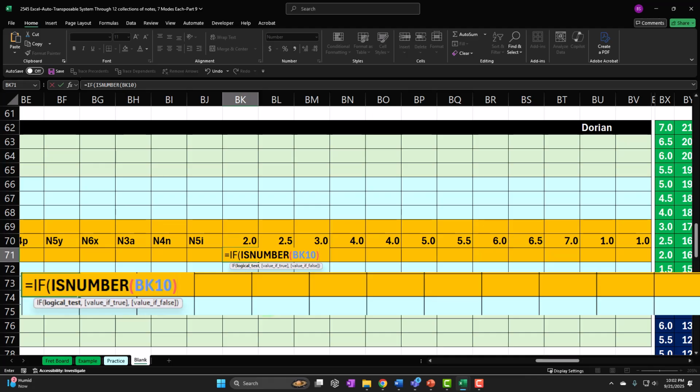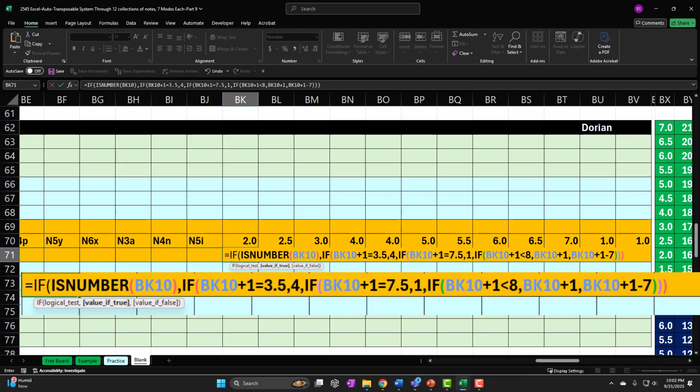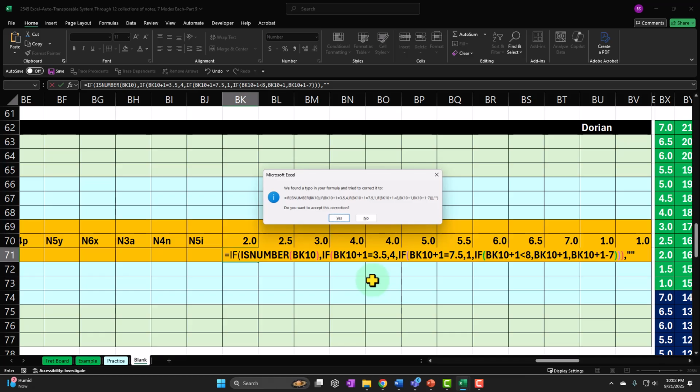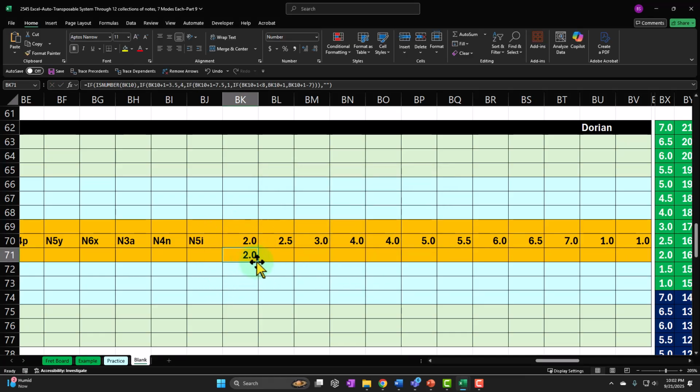Close it up. And now it says if the value is true. If that is a number, I want you to do this whole bit. Then comma, if the value is false, for right now let's just put two quotes, because I need to copy this formula. Two quotes meaning just make it blank. And then it's a 2. If I copy it this way, does it work? Looks like it's working. And if I copy it this way, it should give me a blank. All right, looks right. Okay, so let's delete this side.